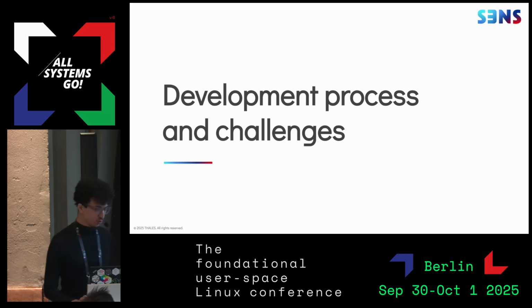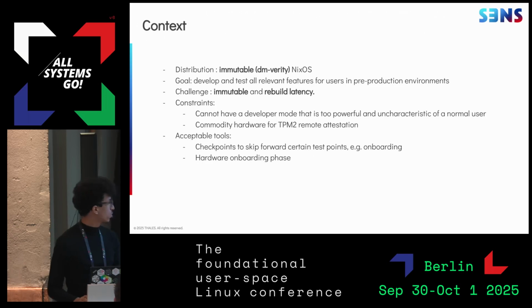So now I'll take over for development process and challenges. Developing this sort of laptop, again contextualizing, we are developing a NixOS immutable workstation. Immutable means dm-verity. We want to develop and test all features in a pre-production environment. We don't want to take a real laptop, connect it to production, and flash and build on top of that, because otherwise this introduces a lot of rebuild latency. Building an immutable system is slow, and we can't have a developer mode, or disable certain features, else we're not testing the real thing.